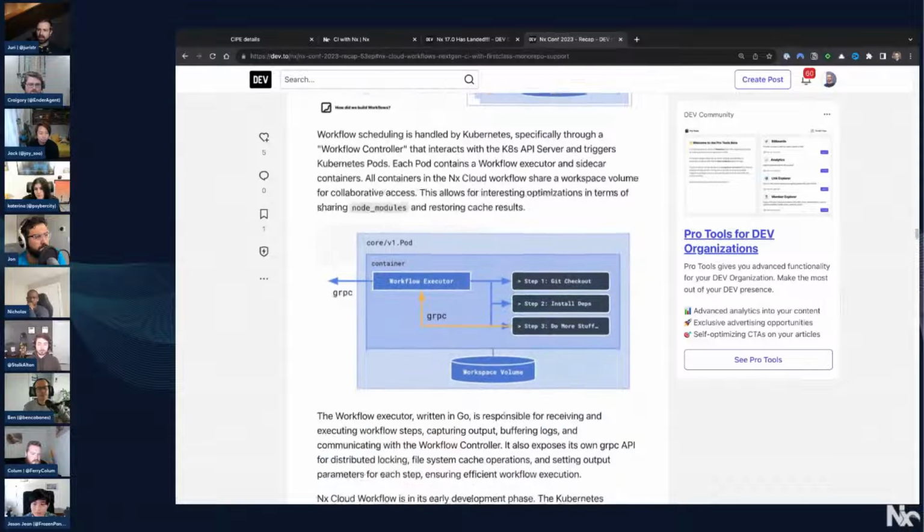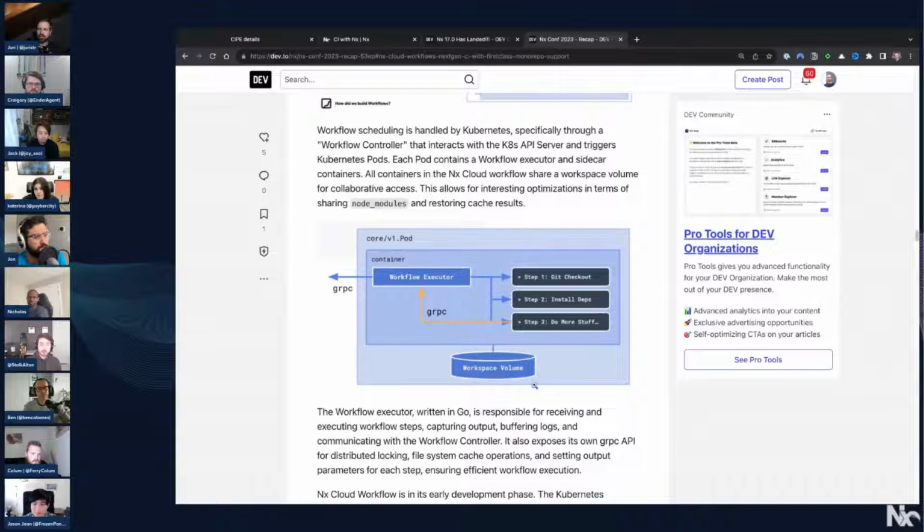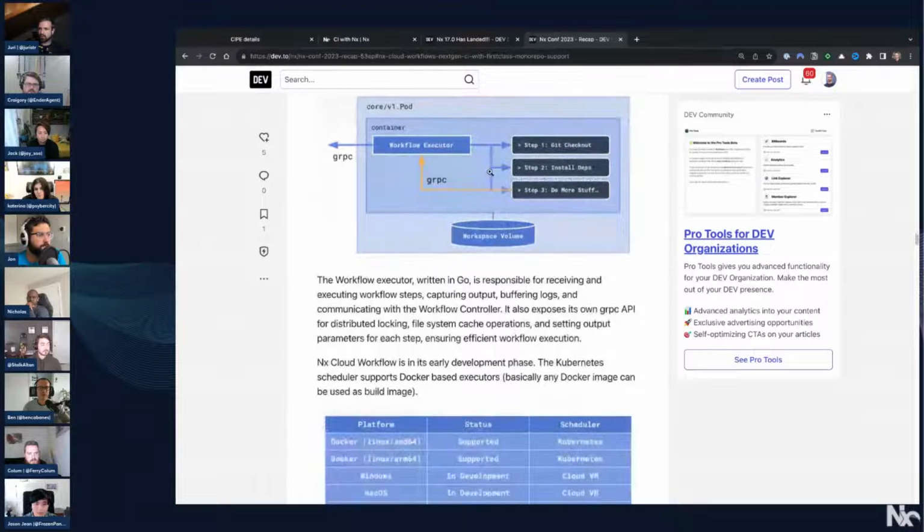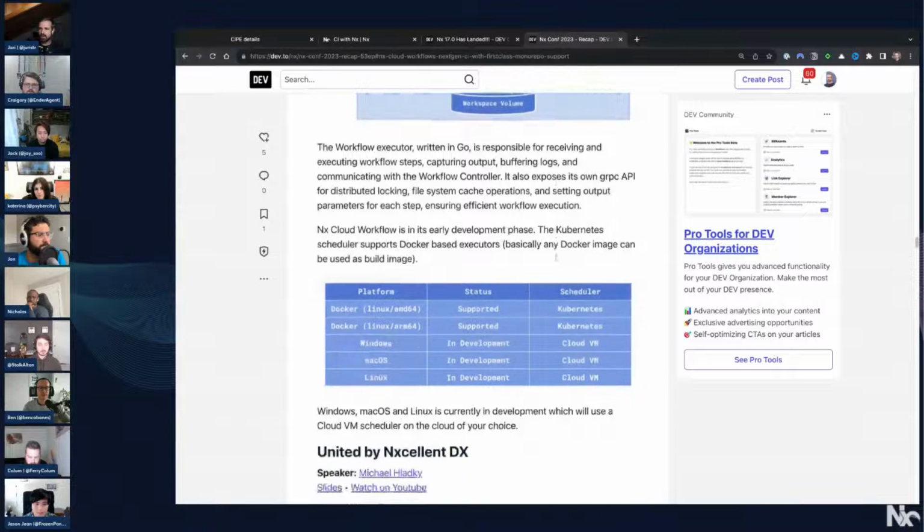As he mentioned, right now in the architecture there is a shared workspace volume across these different machines potentially and those different steps. And so we can do some quite smart things to restore artifacts that are being passed between those steps in a much smarter way. Which is commonly a problem, especially in monorepos, where you constantly need to get those artifacts restored, especially node modules and stuff.